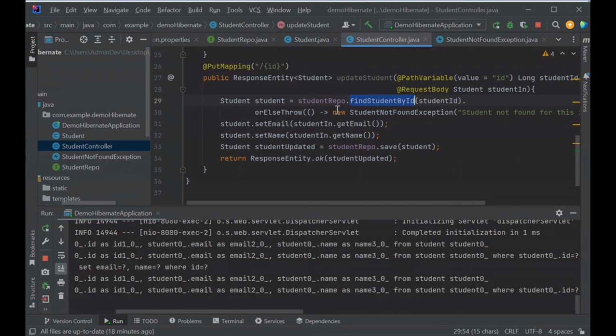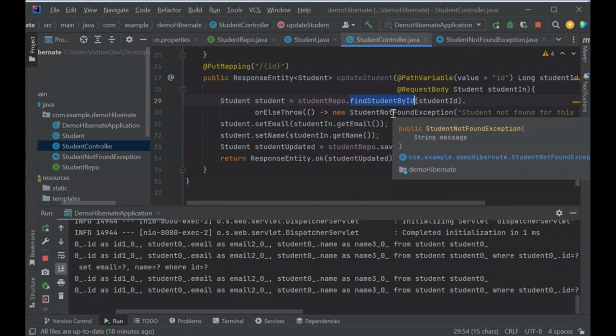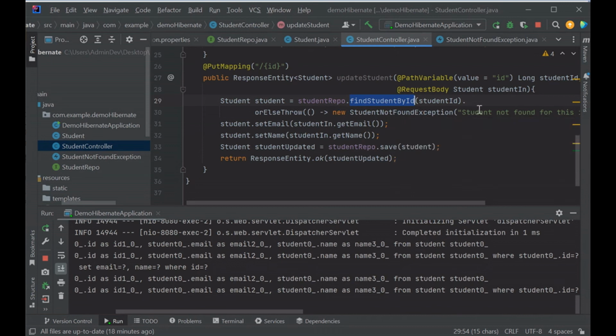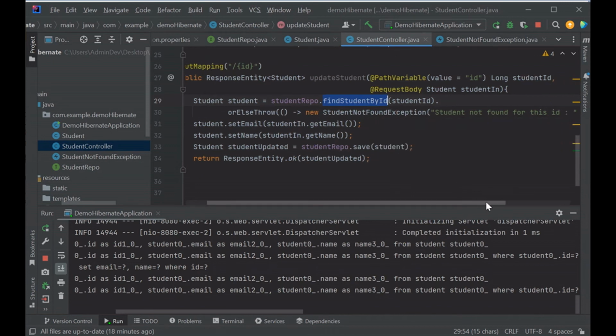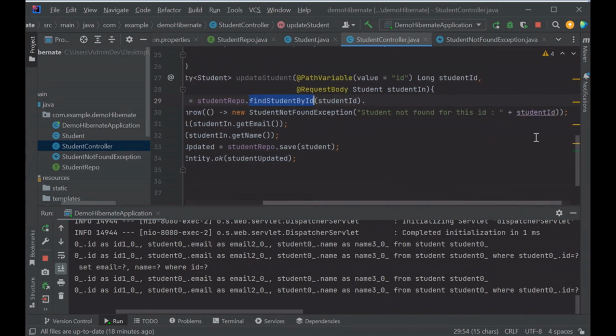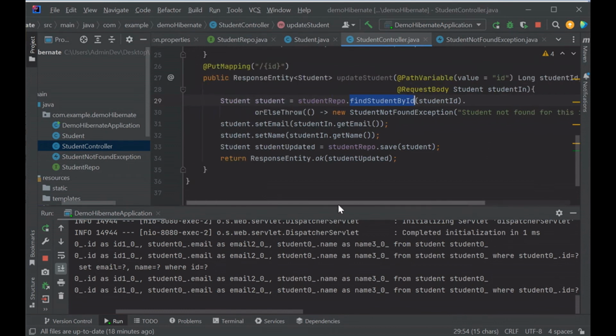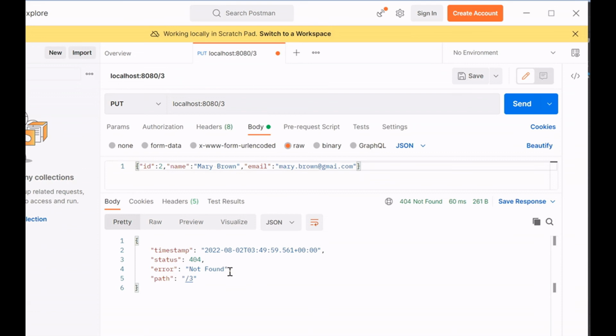But we provided the new exception object with the message student not found for this ID. We passed in the ID message, but this message is not displayed. See, the message is not here. The error is shown, that's good. Not found, the ID 3 is not found, but the message is not showing. How to solve this problem?